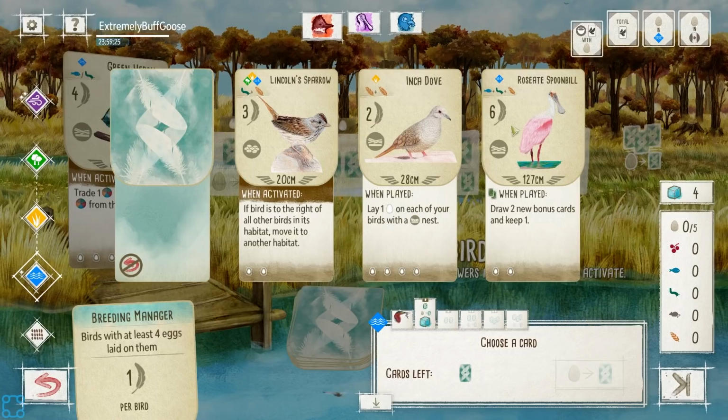Has anyone summoned birds yet? Oh, you have your raven. I have an eastern kingbird out. Yeah, I've got two birds out. He's a green heron. He has materialized his strategy.